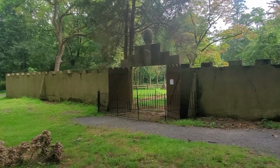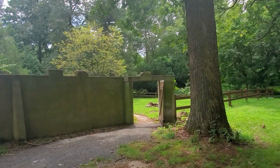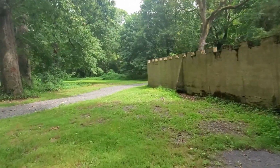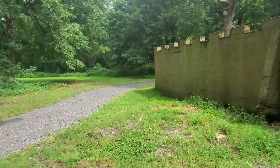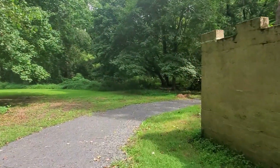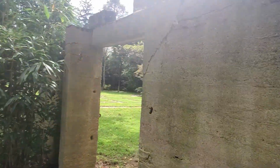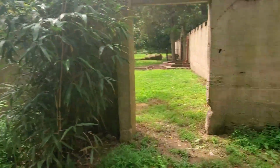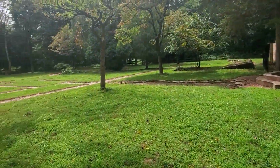So as I had mentioned, this is gated off, so please do not go through that way. There's plenty of other ways to get in here. There's a little doorway there, and here on the other side, there is another one, but it's also open on the other side of that as well, where you could just walk right in. There's also a side entrance on the right side once you go in, and then one at the very back. So here's the other doorway, and here's just where it's open. So make sure when you come in, you do use the side entrances or the ones on the side or back of the garden.